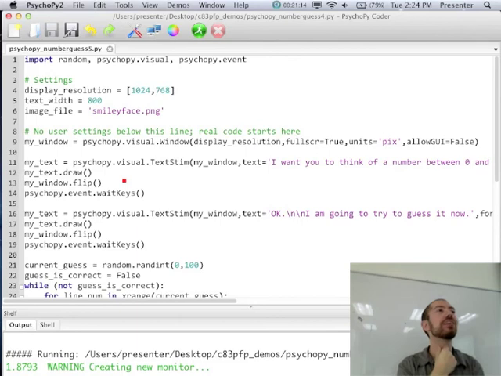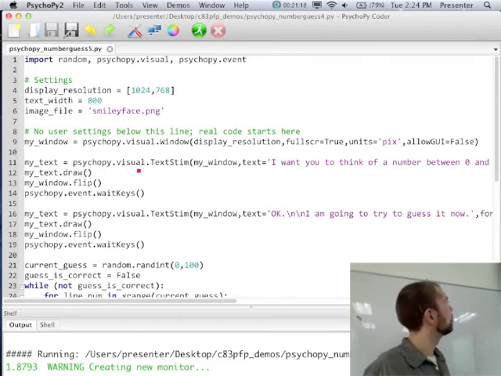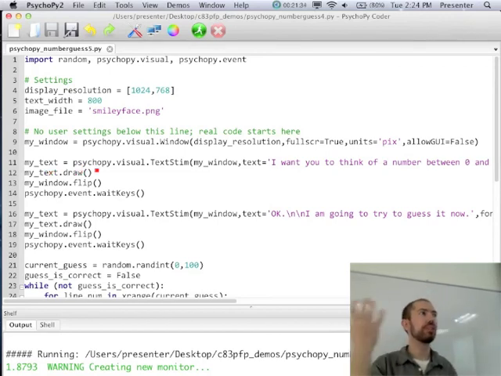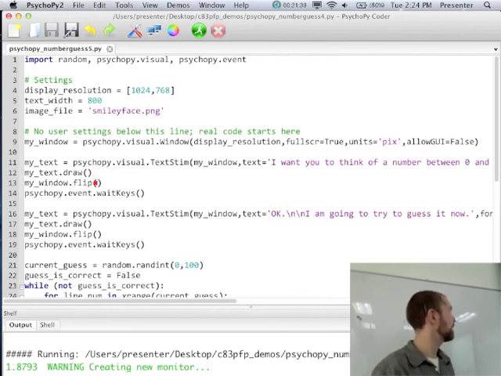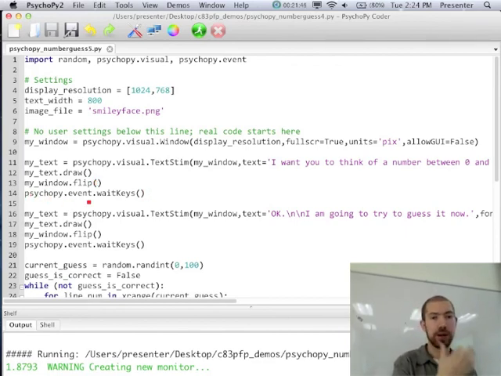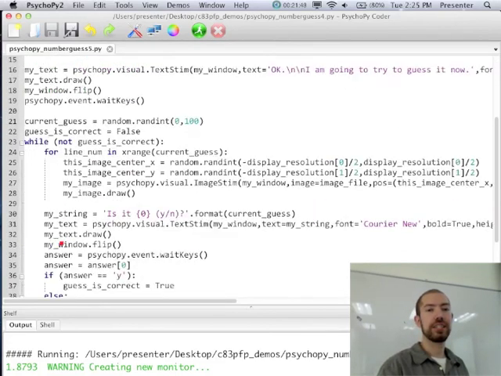Okay, I think I heard starting at 11 and starting at 16? Yeah. So this is a good example, right? Every time we wanted to write some text on the screen, we used these same 4 lines of code where we make a text stim with the right text in it. We draw it to what we call the buffer, which is the invisible screen that we get our stimuli ready on before we flip it with the next line and show it on the actual physical screen. And then we use this wait keys event to wait for a key press before we go on, right? So we do that again here in lines 16 to 19.